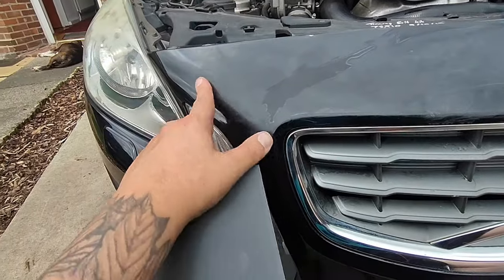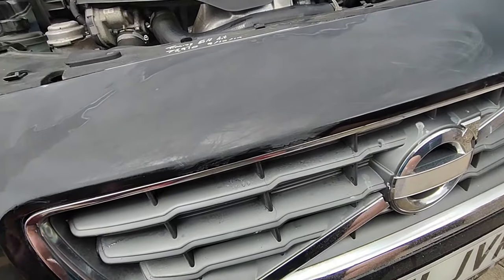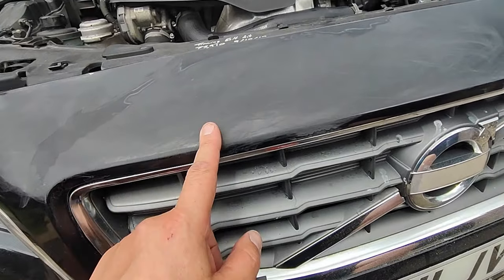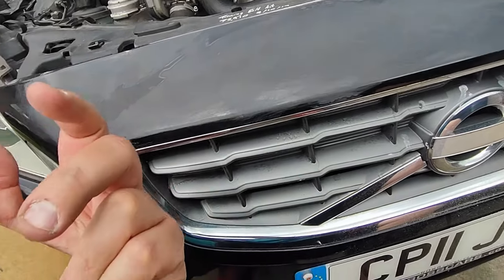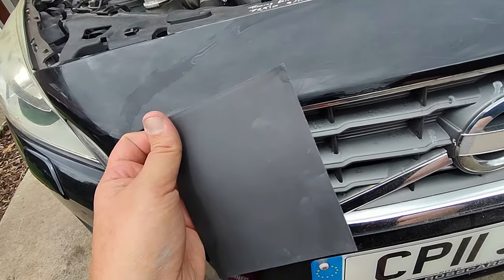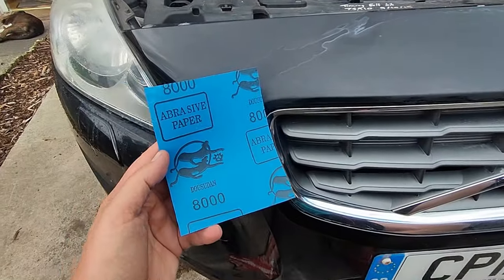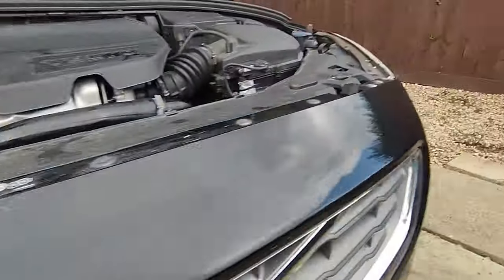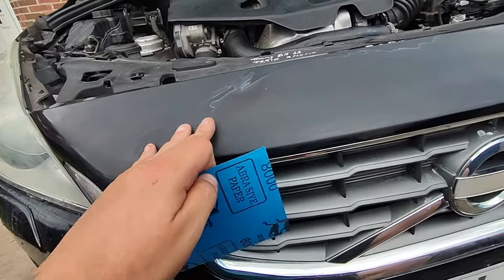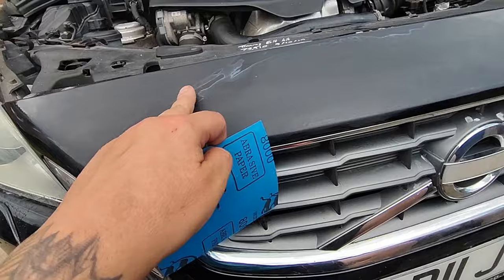I've had to scuff these up because you've got to try to blend it in. And it does look awful when you do it. I do plan on polishing this before I lacquer it, so I think it'll work better. But now I'm going up to 1800, I think. No, 1400. Jumping up to 8000 now. I've attacked the headlights as well. That's when I machine polish it. I can do them. This is a lot smoother. Obviously this, I'm hoping, won't need paint. I've sanded a fair bit.